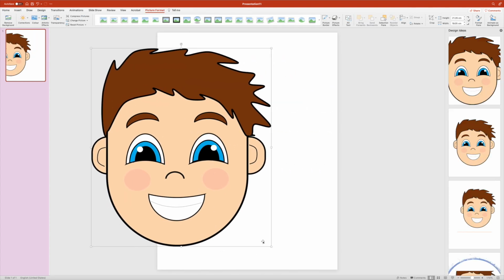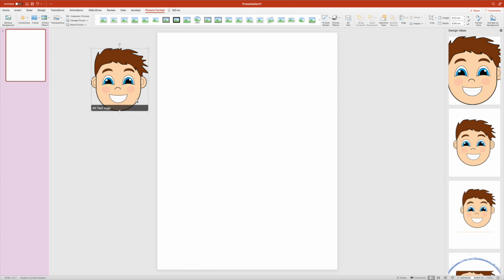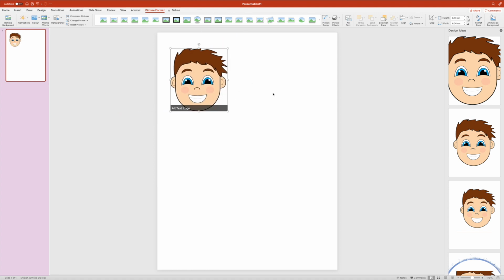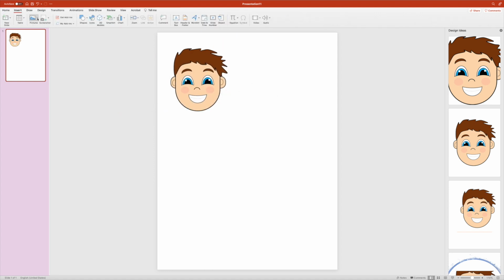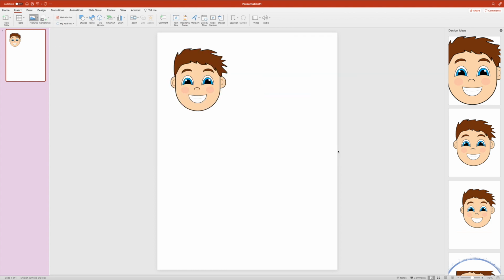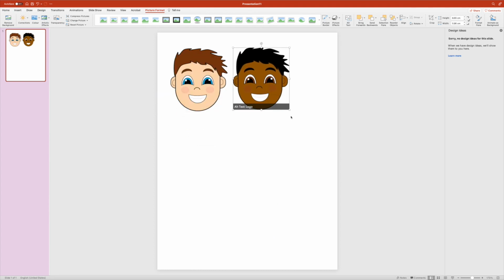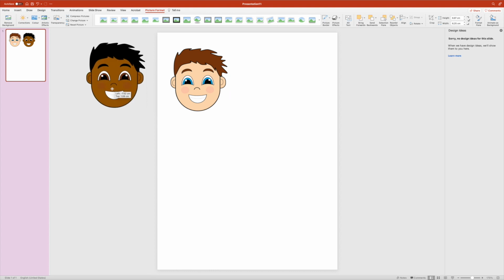But let's just start off, and I'll just show you this is what the clip art piece looks like, and I'm just going to be showing you how I've created this all using PowerPoint. This is all through shapes. I've not drawn anything. I've just used my imagination to be able to create this smiling boy. And then I will just show you the other one that I did create, because it's the same boy, but I've just changed up the colors to make another little boy here.